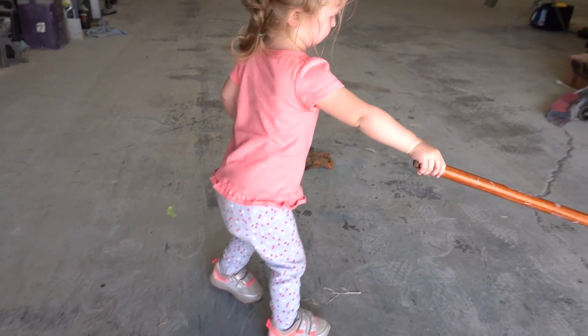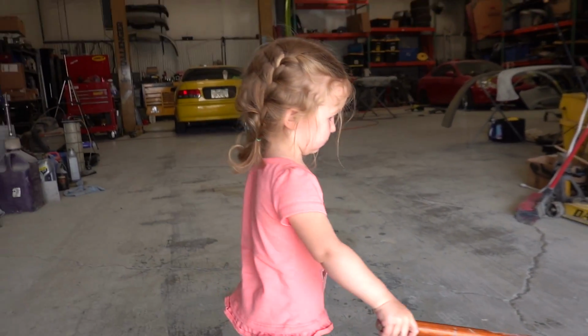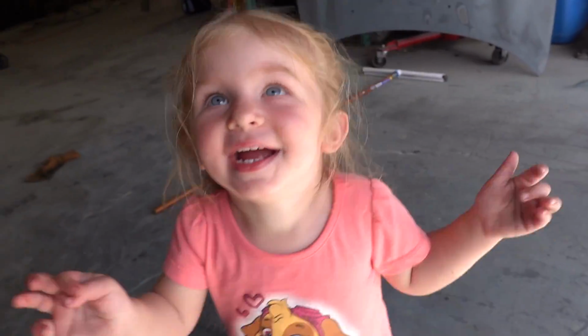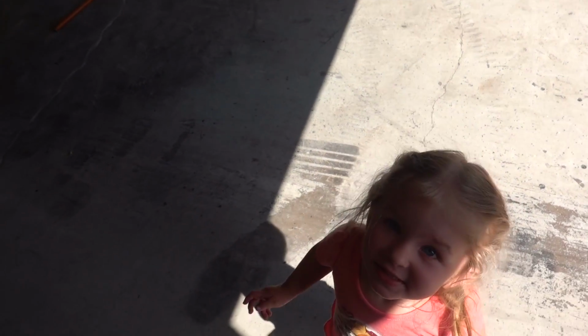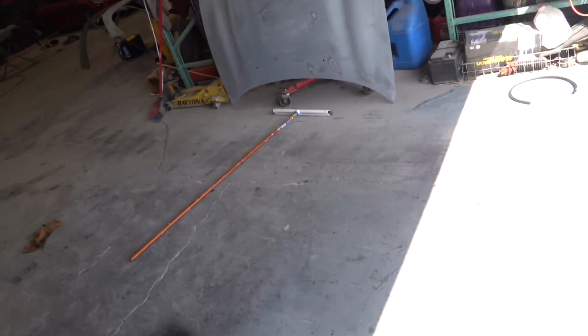Alright, baby Carson stopped by the shop to help me do some shop cleanup. Carson, do you want Daddy to work on the bus? Do you want to go work on the bus? Say bus. Bus. Daddy, baby bus. Carson wants me to work on the bus. Jamie wants me to work on the bus. You want me to work on the bus? You crazy. Yesterday, Jamie and the baby were over here, and we went and looked at the bus, and then the baby just kept saying bus.